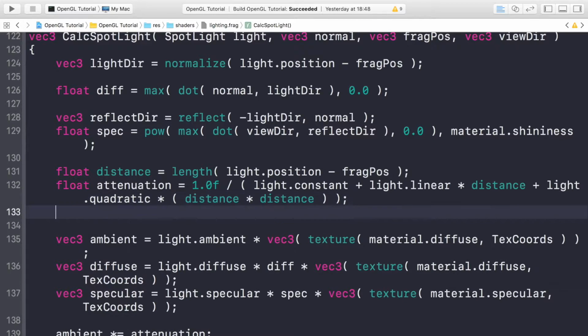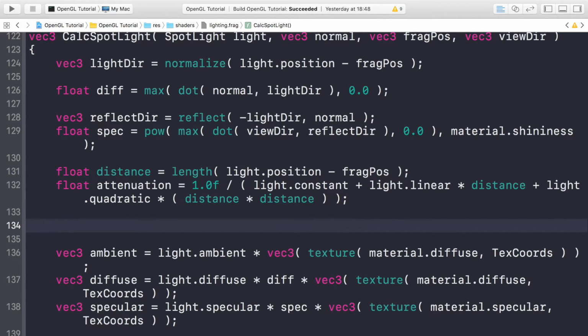But before we get onto the ambient, diffuse, and specular vectors, we need to do the spotlight intensity. So for that, float theta equals dot, light direction, normalize, and this is going to be the negative of the light direction. Again, we'll explain why it's the negative, because it's not from us, it's from the light. Hence we need the negative direction, because we know one direction, and to get the opposite direction you just negate it.